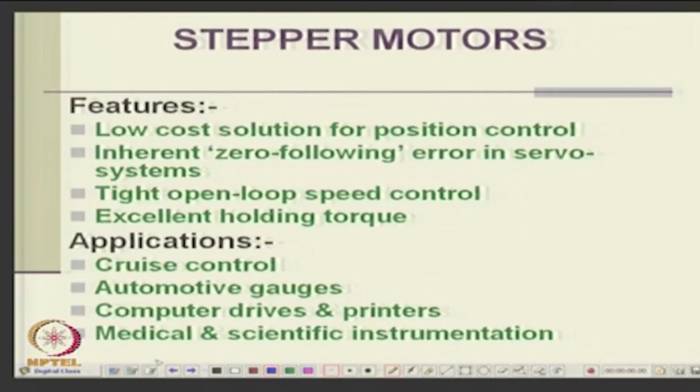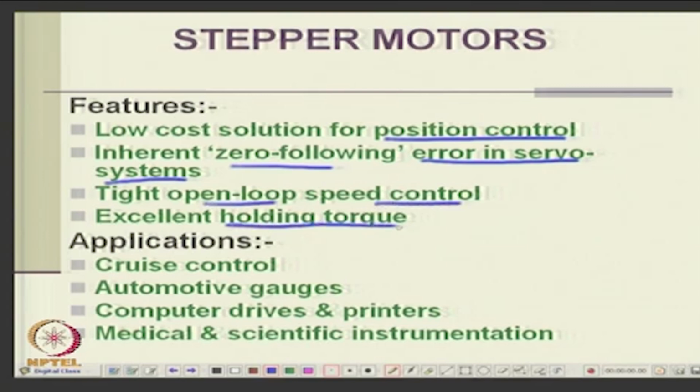They are a low cost solution for position control, and there is inherent zero following error in servo systems because it follows very systematically, it does not slip. If you give a command it will go to that position. Tight open loop speed control is possible and it has a good holding torque. It is used for cruise control, automotive gauges, computer drives and printers, medical and scientific instruments.